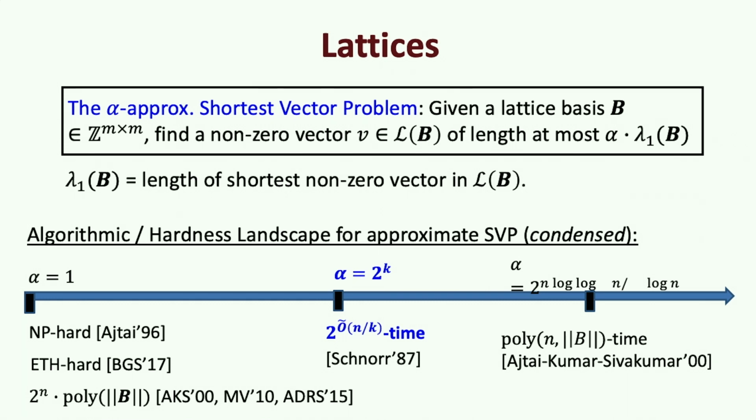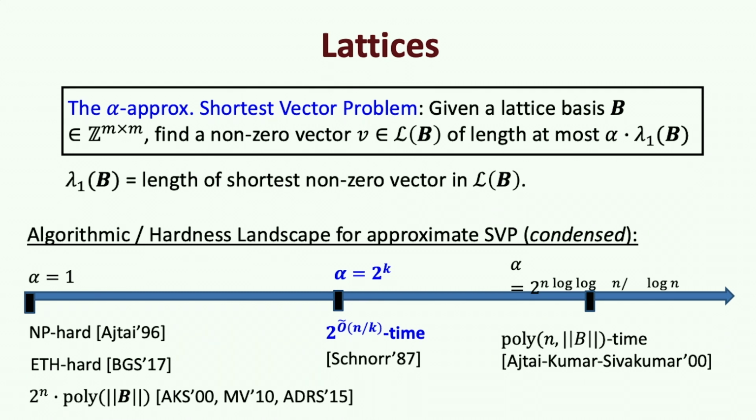So what is the, like you said, 2 to the n approximation, what is going on here? Why is 2 to the n interesting? The point is that the approximation factor, this exponent, is independent of the number of bits you need to write down the basis vector. So I could give you a basis that has like n to the 100 bits to write down, a really terrible basis.